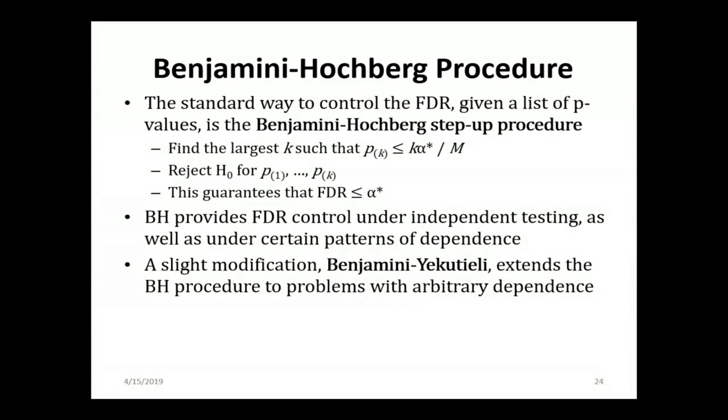Benjamini-Hochberg assumes that the tests are independent, but it actually works pretty well if you have certain types of dependence. Other types, unusual patterns of dependence, it can perform poorly in, and so there's a generalization called Benjamini-Yekutieli, I'm not sure I pronounced that, which expands Benjamini-Hochberg to deal with arbitrary dependence. I'm not going to spell that out here because the calculations are more complex, but it turns out that in the case of independence, it just reduces to the Benjamini-Hochberg formula.